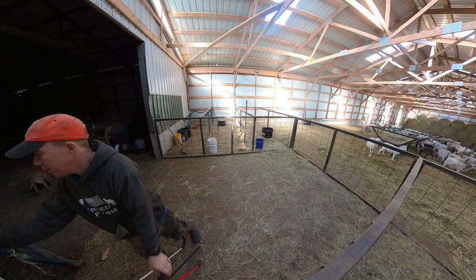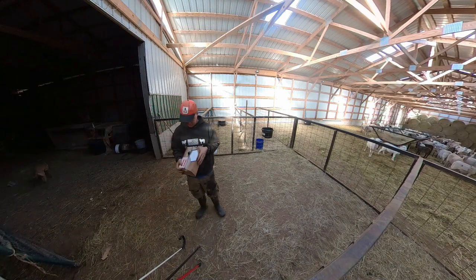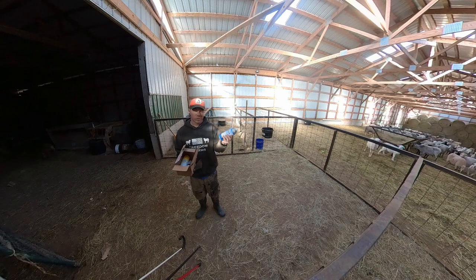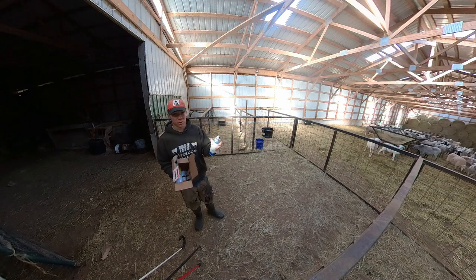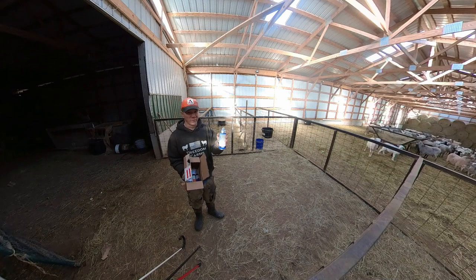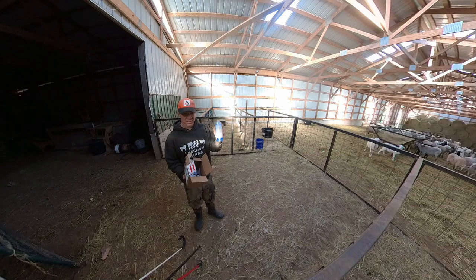And then the others were the sprays. So this is like a spray paint for an animal, but not the same as spray paint. I wouldn't put spray paint from Lowe's or Walmart or whatever on your animal. Probably not going to be good for them. This is actually safe for them. You can buy these from Premier also.